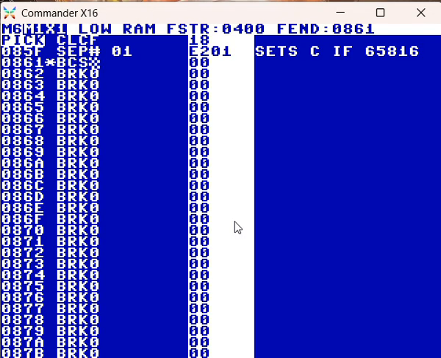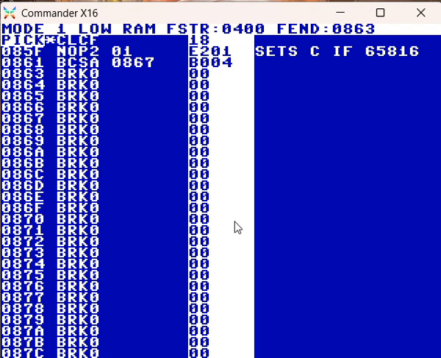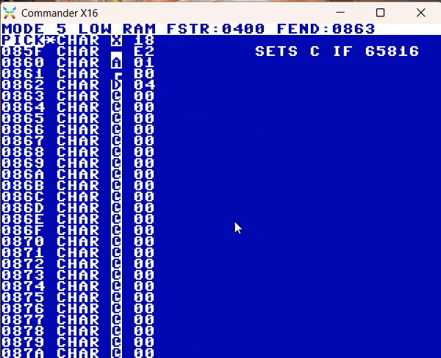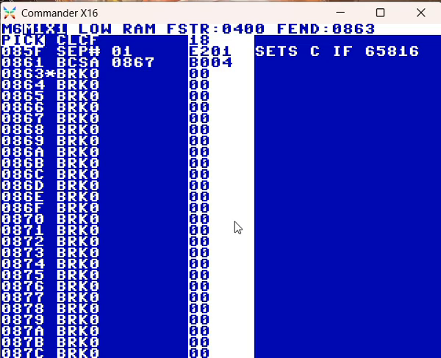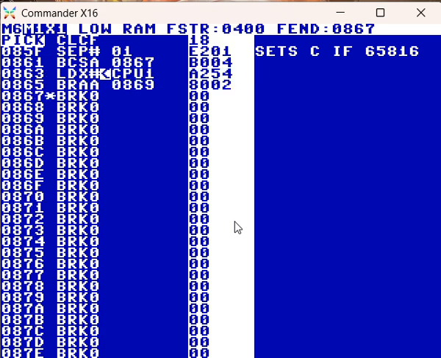So at this point, if carry is set, we can branch on carry set. We'll go 4. And let's look at this in mode 1. You can see that that SEP value is recognized as a 2-byte no-op. Same in mode 2. So let's go back to mode 6. There we go. If carry is clear, we want X to have the low byte of CPU1, branch 2 bytes. And if carry is set, we want X to have the low byte of CPU2.